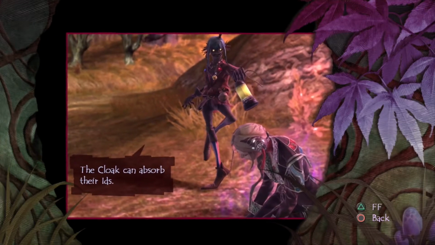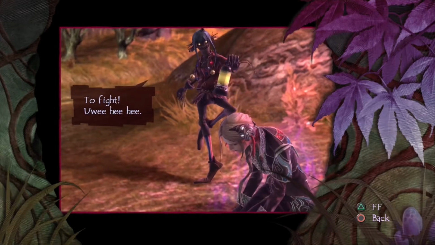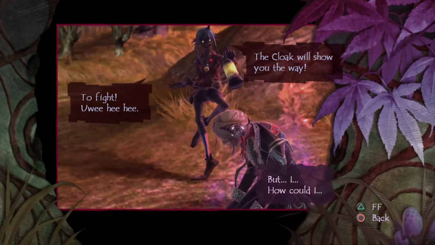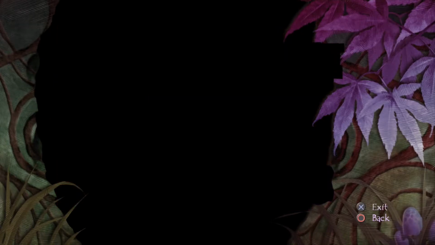The cloak can absorb their IDs. But what for? To fight. Yeah. Legend of Legaia is a JRPG where you can absorb the power of monsters and actually use them to your advantage. So here we have the cloak, but over there it was the raw serum.